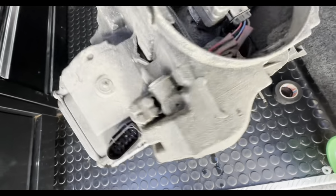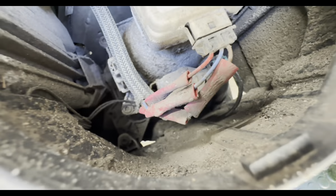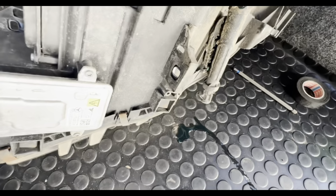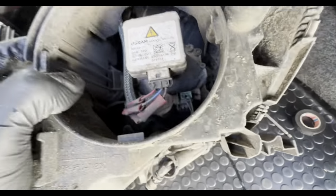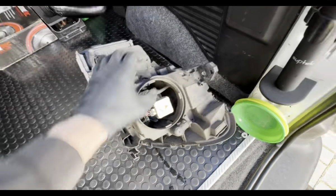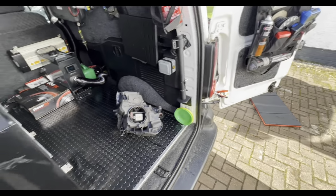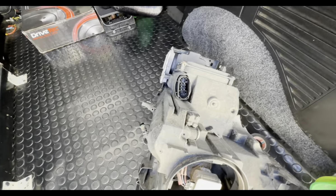See here, the amount of crud, you can actually hear it that's going on in there. The poor connections, oh dear. So what he's got is a new control unit. He's got the two because he doesn't want any issues with it in the future. And the cover we've managed to get as well, which was sitting at the bottom of the mudguard. Somebody's obviously took it off and not bothered to put it back on, or dropped it and they couldn't find it. More than likely that's the case.